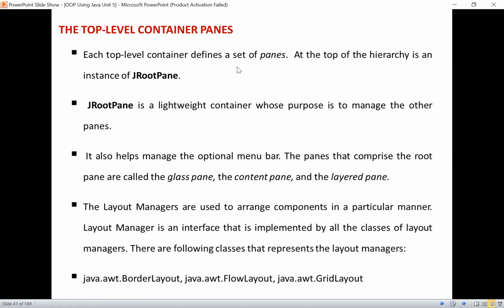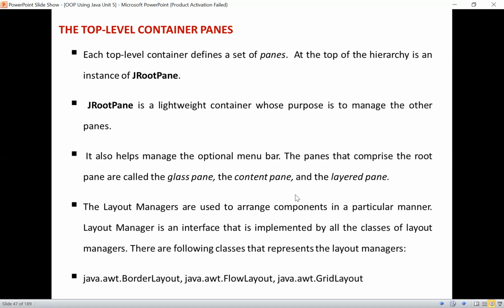At the top of the hierarchy we have an instance called J root pane, which is a lightweight container to manage the other panes. It also helps to manage the optional menu bar, which we organize by making use of the J menus. The root panes are the glass pane, content pane, and layered pane.